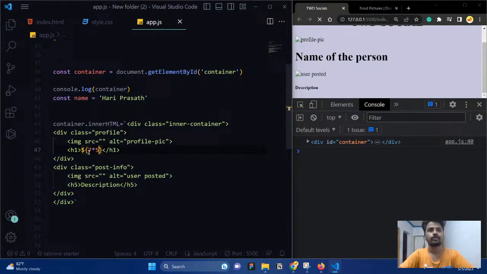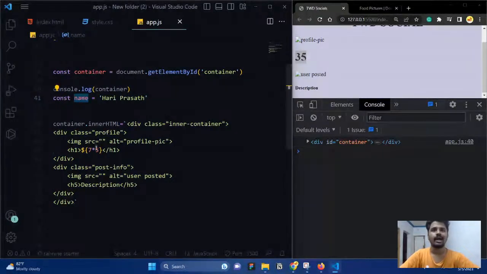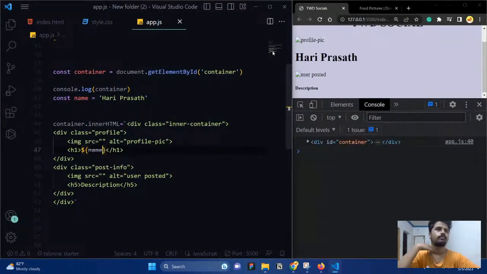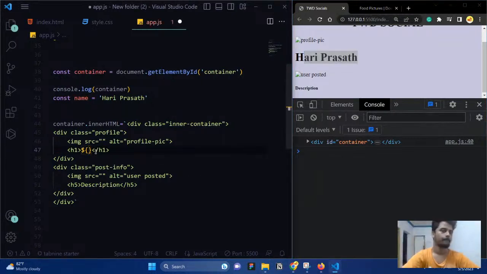This is JavaScript work, and you can get the result. You can see 12. So whatever you write inside this curly brace, you can write in JavaScript. That is how, if I want any variable, I can ask for it like this and store it like this. See, we are getting the name of the person. So this is how we need to do this dynamically. Now we know that we have this.